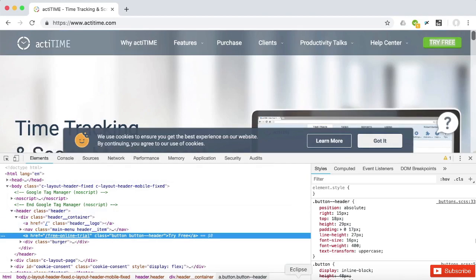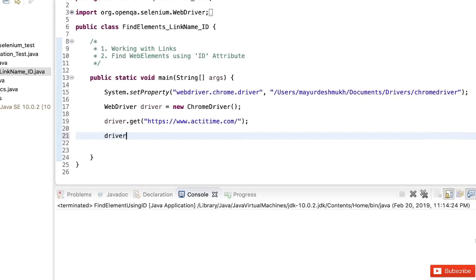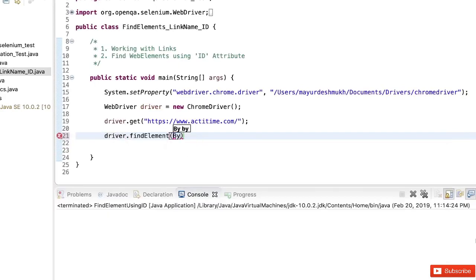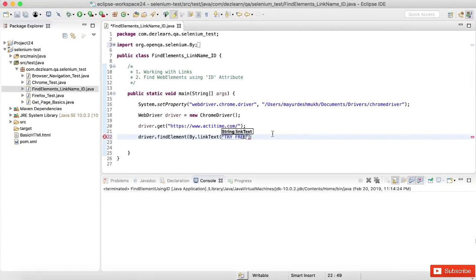We have a simple method: driver.findElement(By.linkText) and then the text of the link, Try Free. Simple as that. Now there is one important point to remember here.